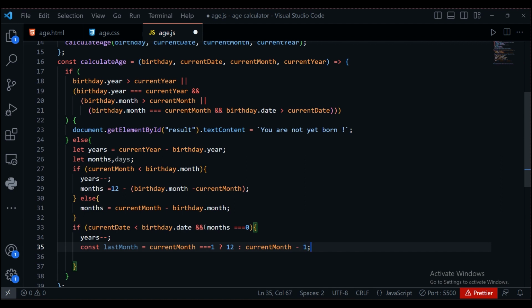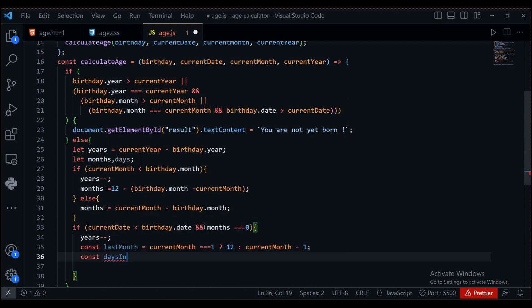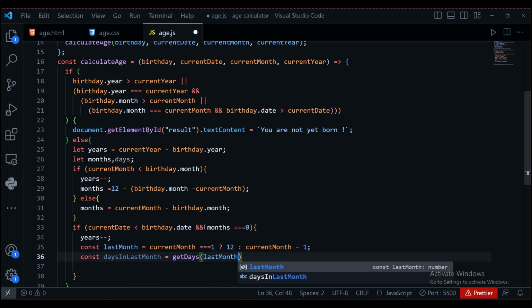So we have to find the number of days in the last month. So we have to declare another variable, const daysInLastMonth is equal to, we have to define another function with the name getDays with parameters, that is last month and the current year.